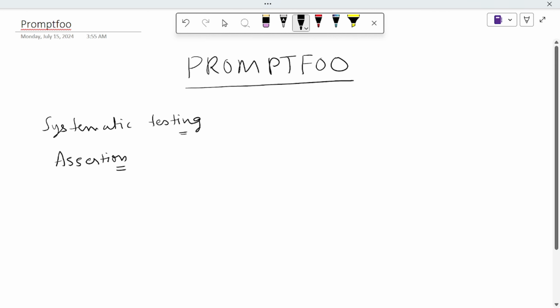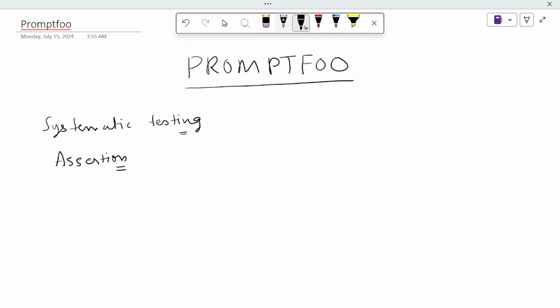So it validates outputs with various assertion types. Various assertions, in the context of promptfoo, refers to various ways you can validate the output generated by LLM models. Assertions are conditions or checks that you define to ensure the outputs meet specific criteria. These validations help in systematically verifying that the prompts are working correctly and producing the desired results, like equals to, contains, regex. These are all assertions.